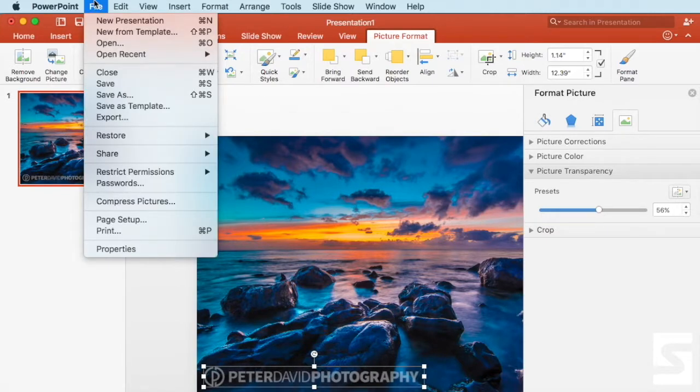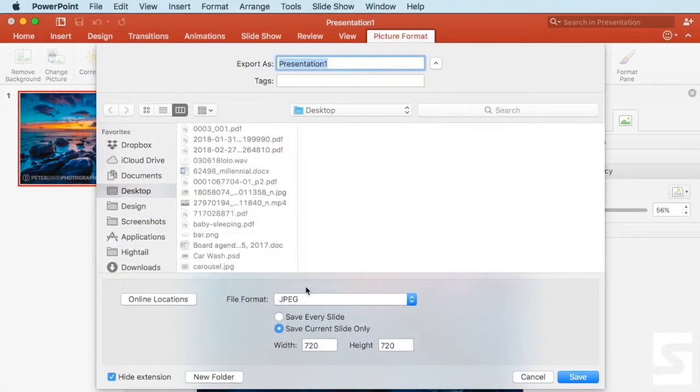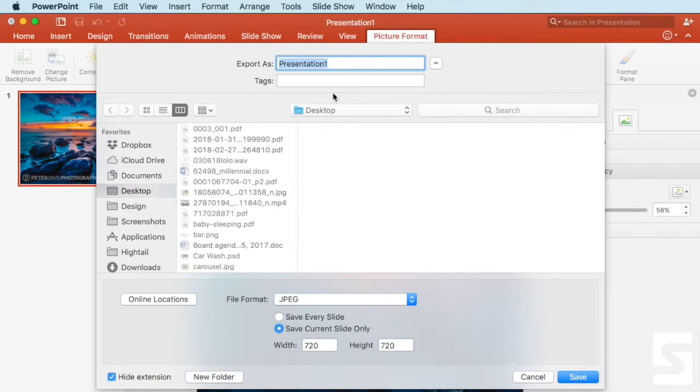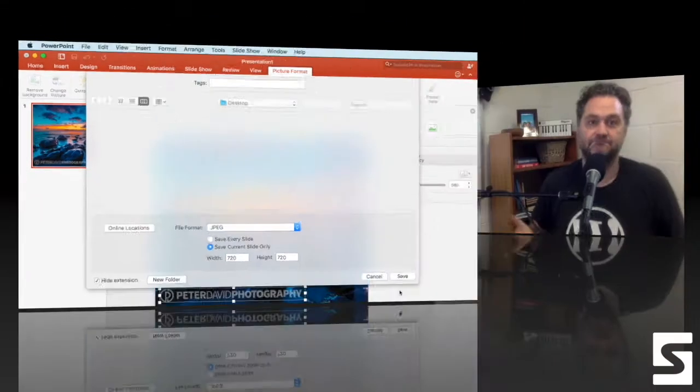The save process, yet again, is export, because when you use the export dialog, it lets you choose the file format. JPEG. We're going to go with square, save to desktop. That's how it's done. It's simple. We even added a logo and a watermark, and we were able to export the resized slideshow as a JPEG.